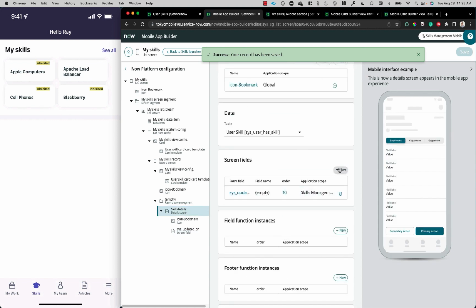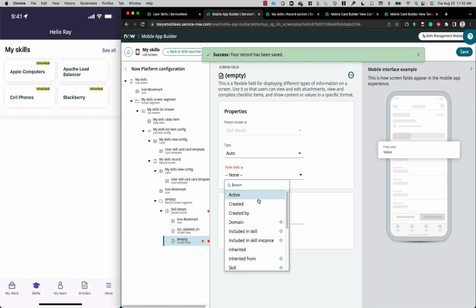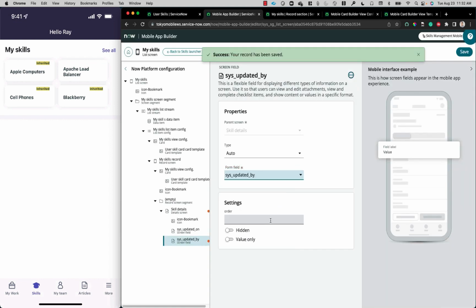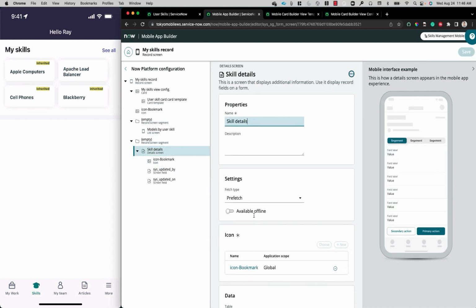And we'll just add one more here real quick, which is just going to be who it was updated by. And we can add one more for the description of the skill.